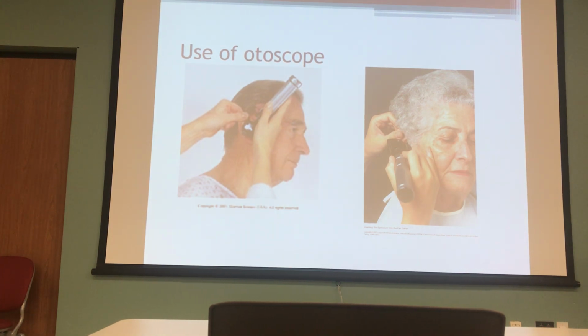Use of the otoscope, we know how to use it, the pencil hole versus the hammer hole. You guys are good on that? You guys go to the lab, you're good on that? Yes. Pencil hole versus hammer hole, right? Remember, where does your hand go? Against the head if it's a hammer hole, against the cheek. Where does the top of the otoscope go? Towards the nose, or towards the head. It should never go back, and it should never go down. Okay?